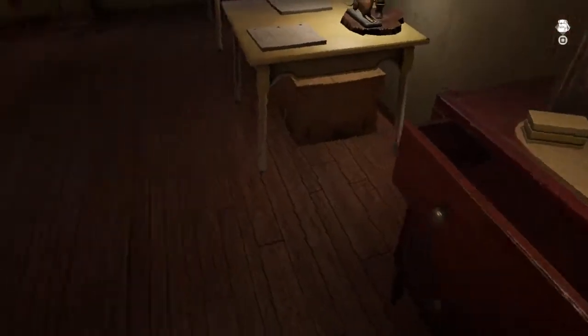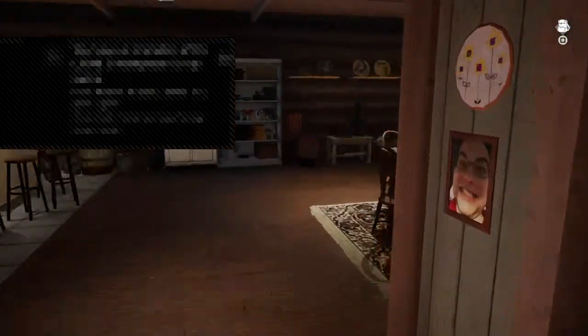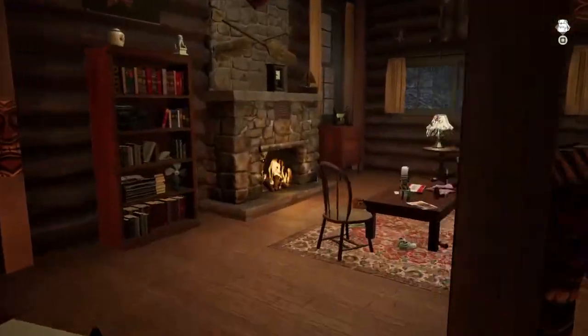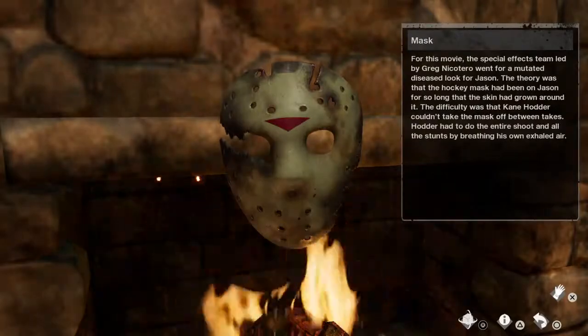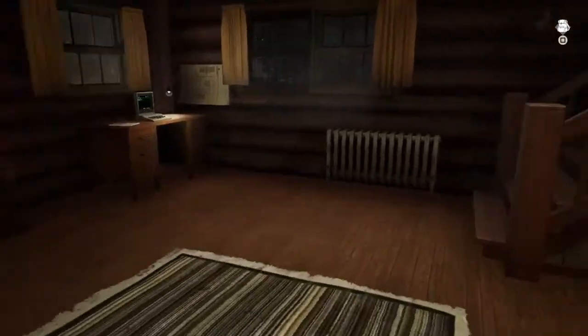Okay, so now we need to go ahead and get every single Jason mask. Now, these are in random locations, so you do need to search far and wide to find these things. Basically, just look around everywhere you can and see if you find them. I know where a few are. I'll show you the harder one if you don't know how to get to it. You do need the crouch functionality, and this is the mask right here. It's hanging on a hook in the fire. Kind of weird how it's sitting there all comfortably and hasn't burned.